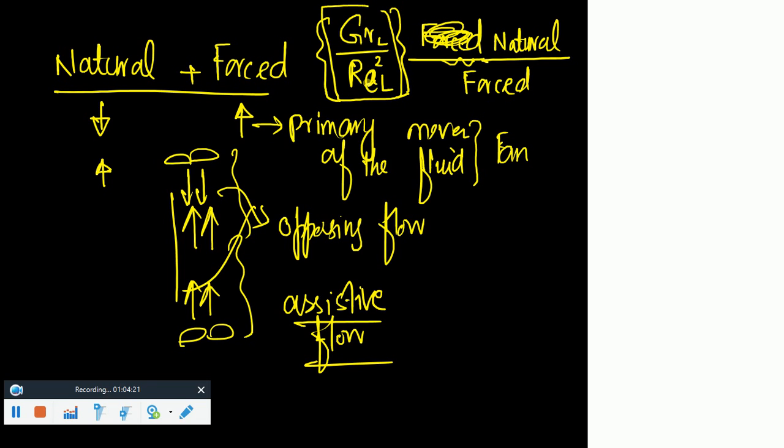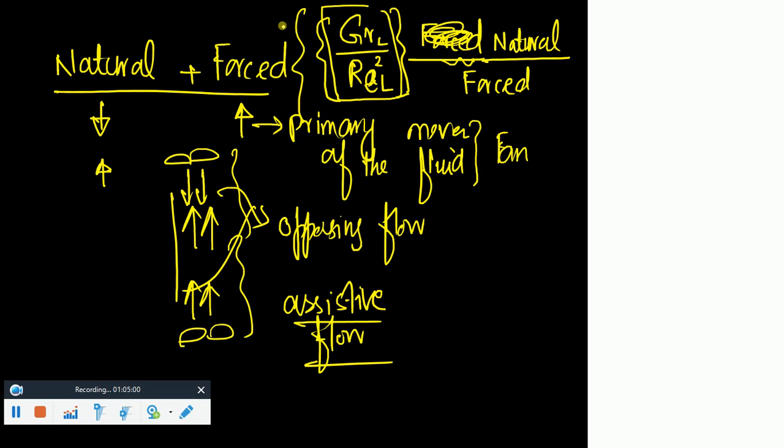If it is equal to 1, you can say that, okay, fine, whatever you are getting from the natural convection, you are getting the same amount from the forced convection. But if this number is, let's say, greater than 1, what would you say? That natural convection is stronger than the forced convection. If this number is lesser than 1, forced convection is greater than the natural convection. Okay, so you would keep this in mind, how you can compare the heat transfer rates from those two mechanisms using this parameter, Grashof number over Reynolds number square.